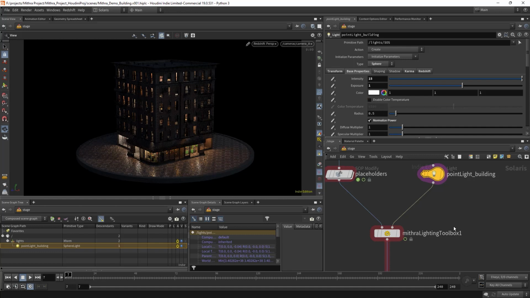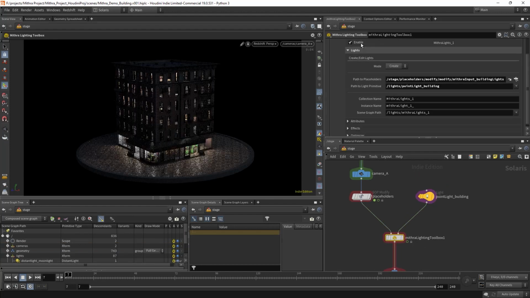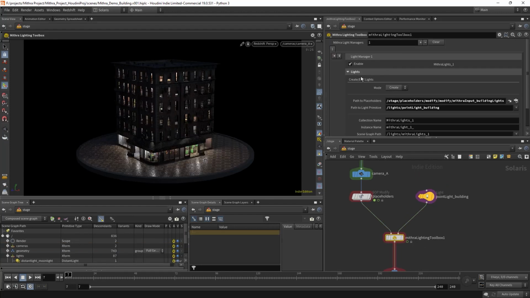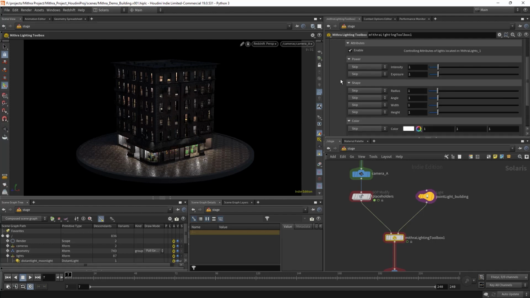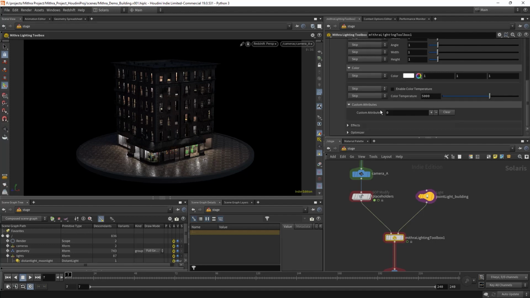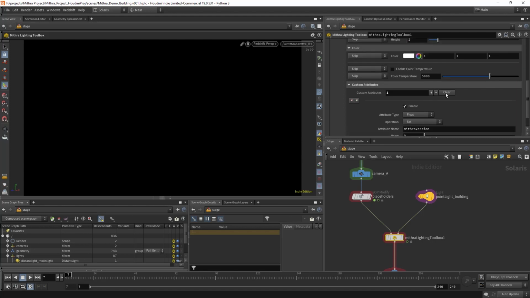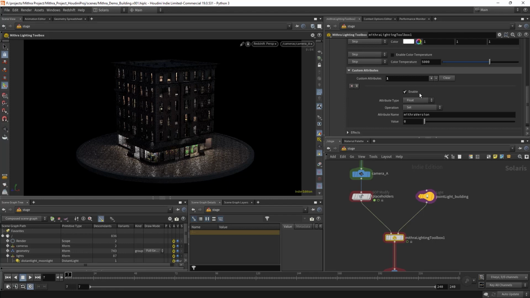But you can also use the toolbox to adjust attributes. That's the second section of this light manager. So we can close this light section and we can go to the attributes. And as you can see, we have different attributes here. We can also define or access custom attributes. For example, if you're looking for a certain attribute from Redshift or from RenderMan, you can create or access them through custom attributes here. But fortunately, we already have color temperature right here, so we don't need to worry about the custom attributes.